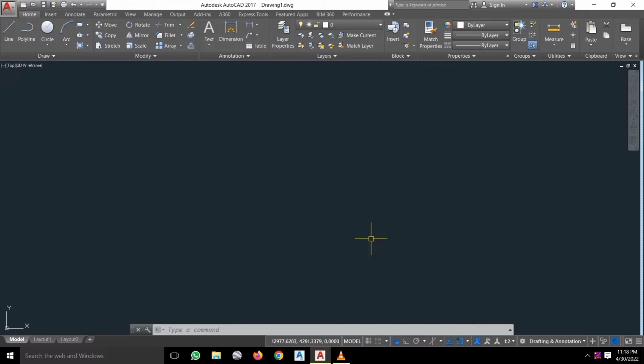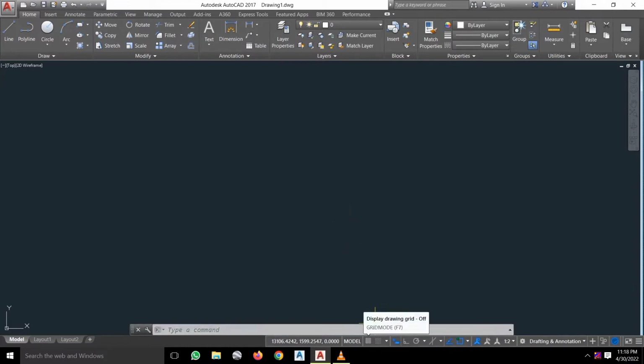So today I'm gonna start a new tutorial for the AutoCAD. AutoCAD is one of the basic and main software for civil engineers and architects for making various drawings and drafting. Also it is used to make 3D modeling, and there is another version of it which is called Civil 3D. So first of all we are going to learn about the AutoCAD Basics.